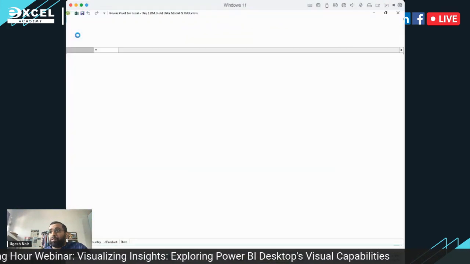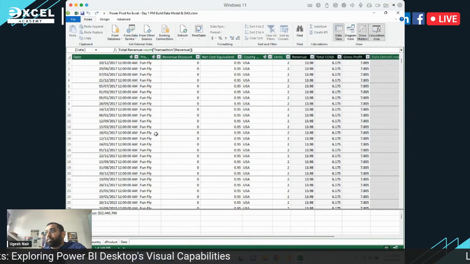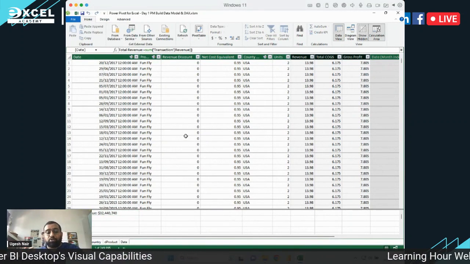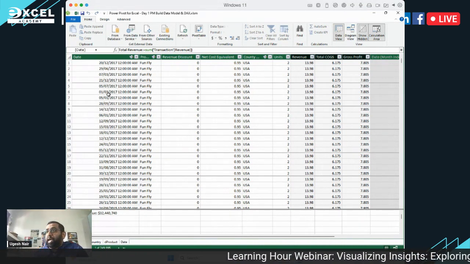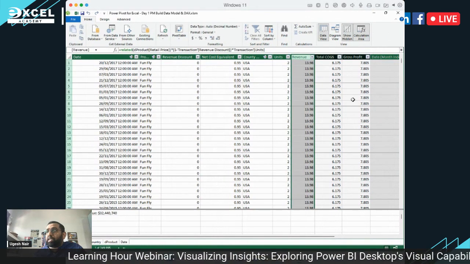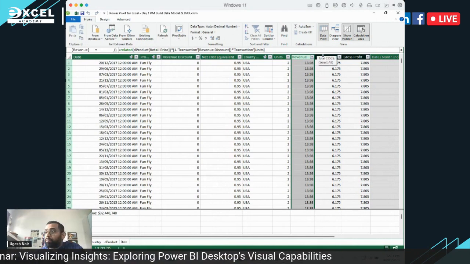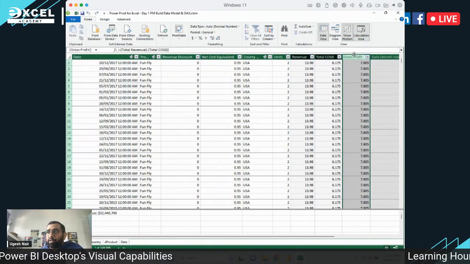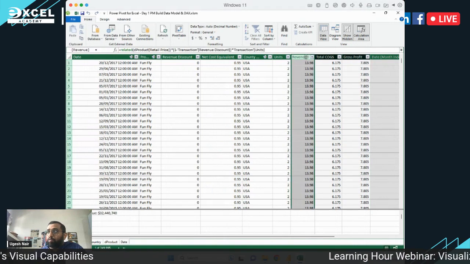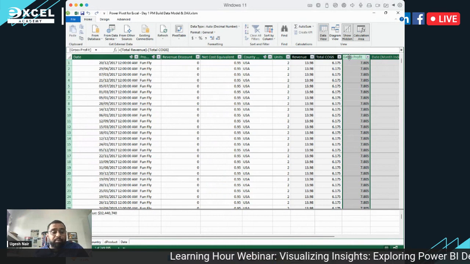Power Pivot. Okay, so if you look, this is my transaction table, all three files 2014, 15, and 16 will be added, and I will be able to create columns for revenue, cost of goods sold, and gross profit. So these columns will be added in our data model.